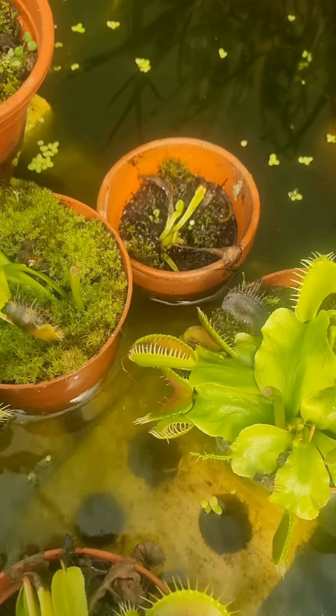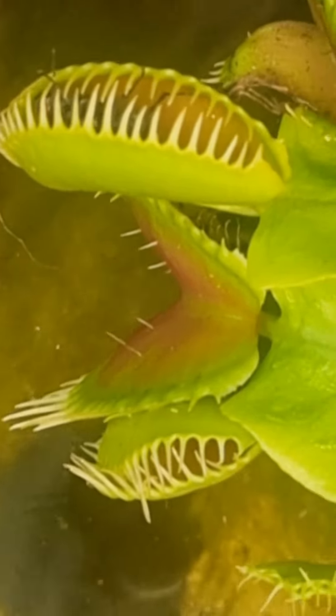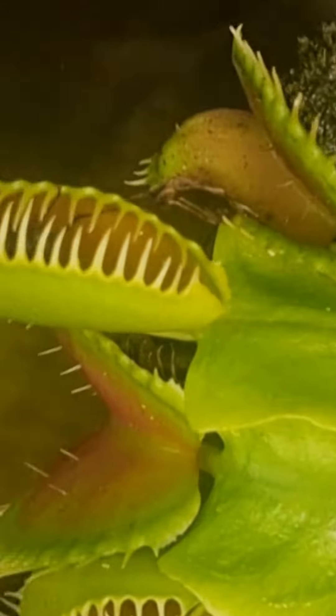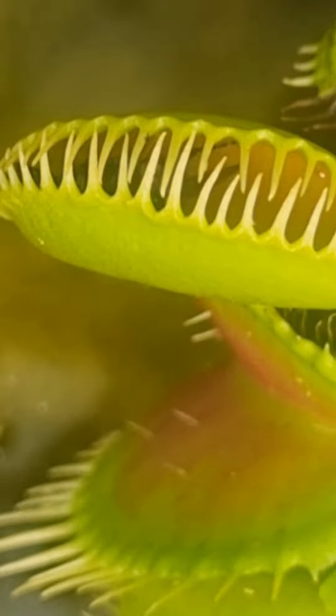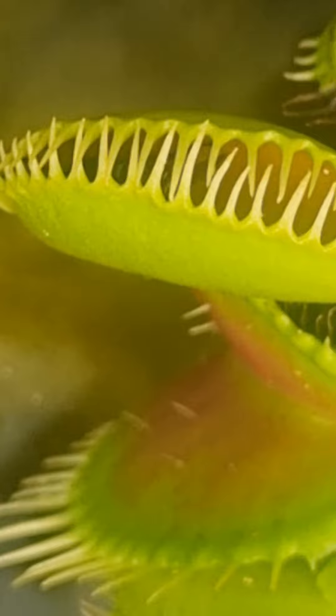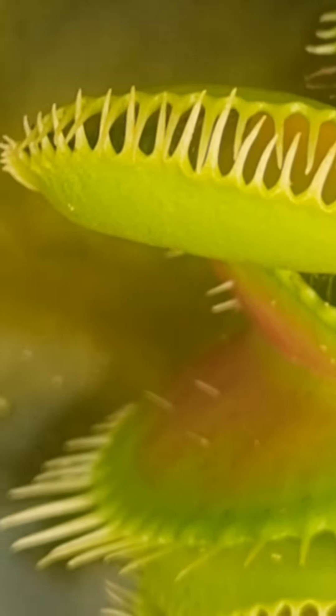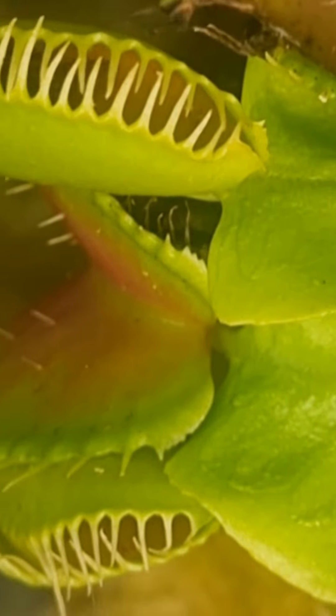Straight away — I don't know whether we saw that or not. Did you see it? It fell straight into the flytrap and it wiggled its legs a little bit and the trap shut on it. I'm going to see if I actually caught that, but that was a brilliant catch by me, I must say so myself. And that was an even better catch by the Venus flytrap, who immediately caught the fly as it dropped into the trap.